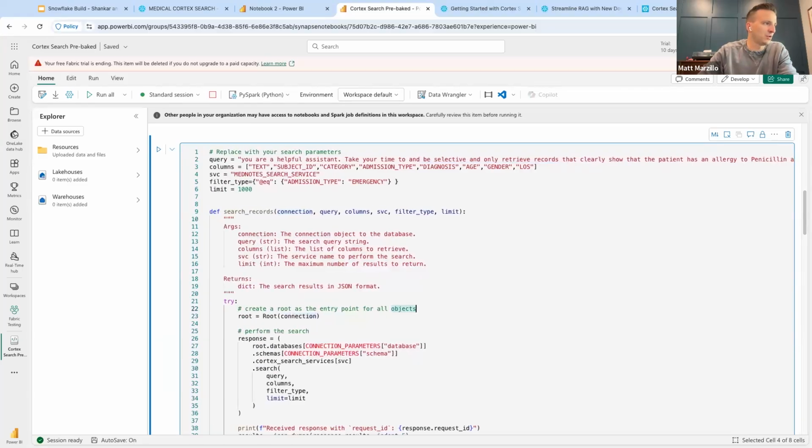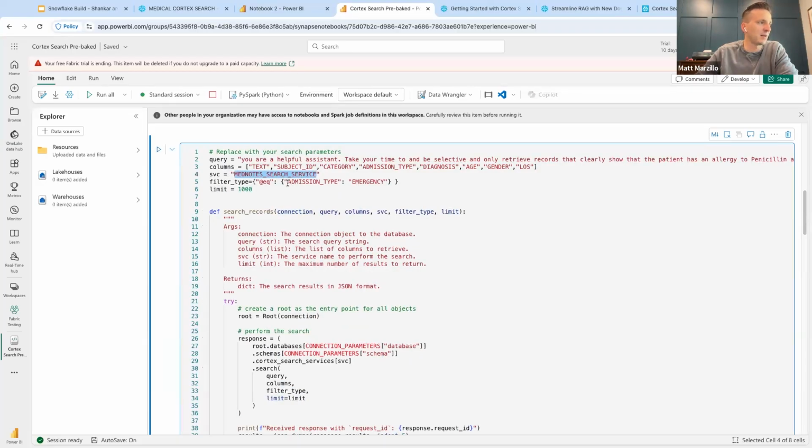You can see additionally what we're doing is we want to retrieve all of these other columns along with the text column, which the search service was built on. We'll limit it to 1,000, which should be fine. We have 744 records, so if we're getting 744 records back, maybe something's not working right because we're getting all of the records back. We're defining the name of the search service here as SVC.